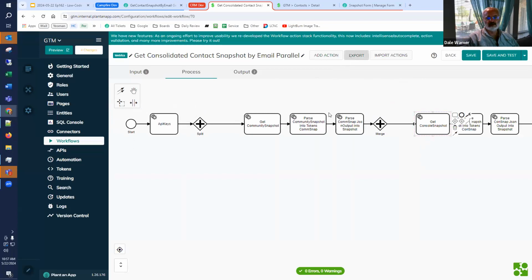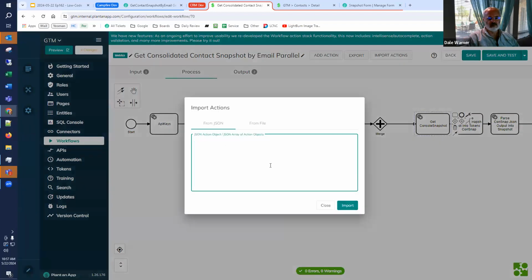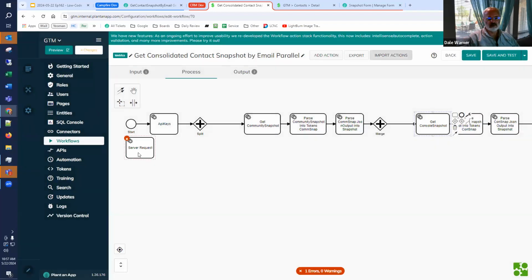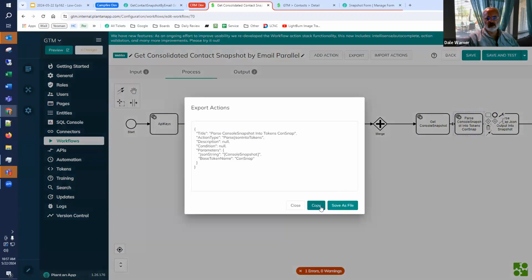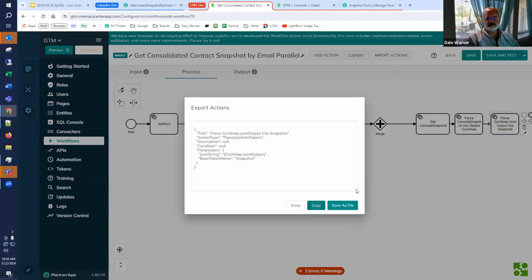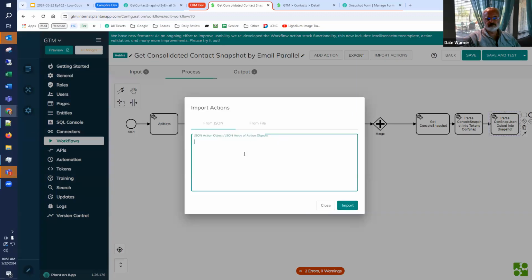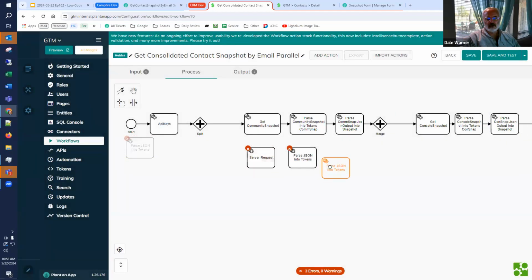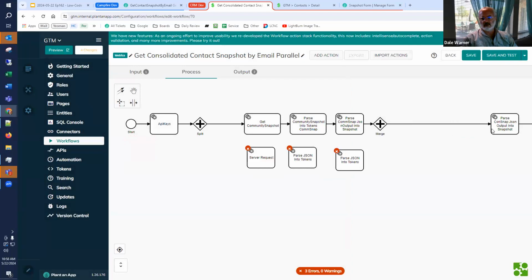The way to do this, it's a little cumbersome, but you want to export and import them. There isn't a nice copy and paste. If you're tempted to use copy and paste, you're going to find it doesn't work the way you think it would, and then you're going to be unhappy. So we say export and copy that and import it and put it back in here. And we're going to do this third one as well. So exporting, importing instead of copying and pasting, but all these are done and we don't need them anymore.